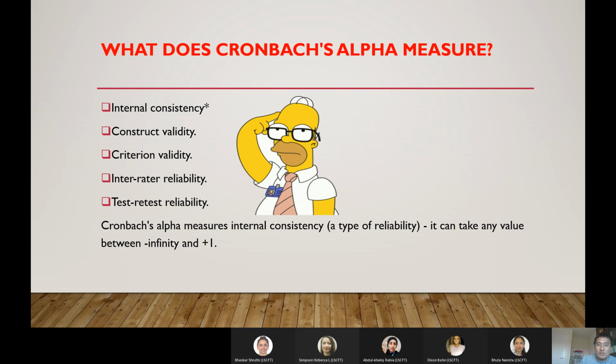What does Cronbach's alpha measure? Internal consistency. But if it was inter-rater reliability, what would be the answer? Cohen's kappa. And they will ask, what is the range of Cronbach's alpha? Minus infinity to plus 1. But in the exam, don't forget the minus. The option might be infinity and plus 1 without a minus, so in a hurry, you might take infinity plus 1.